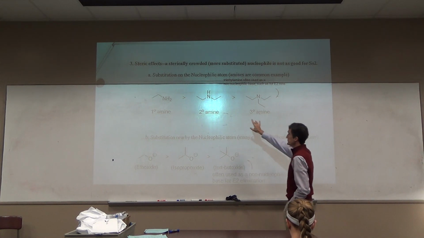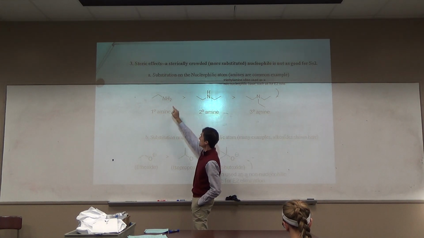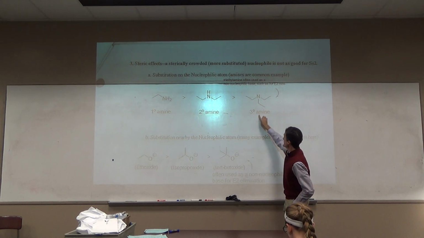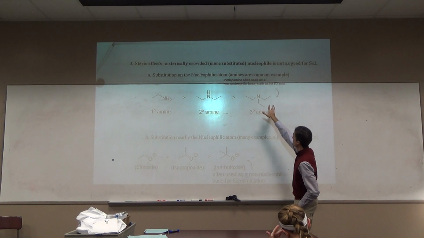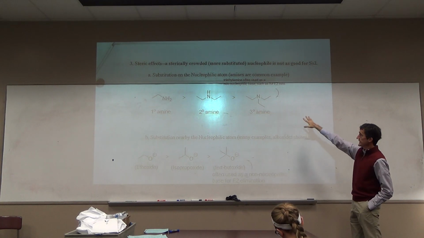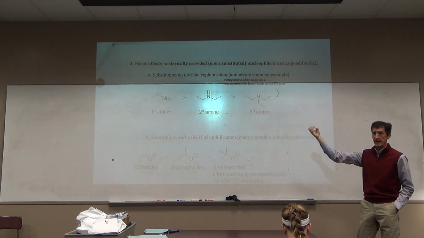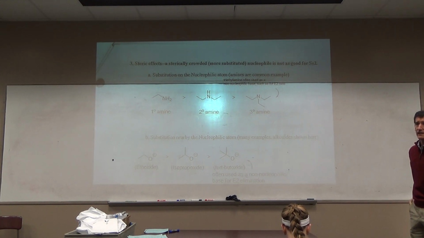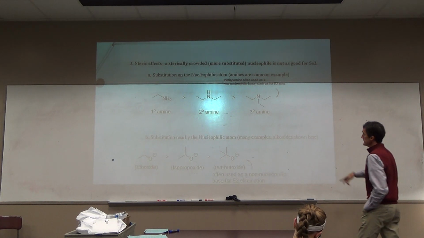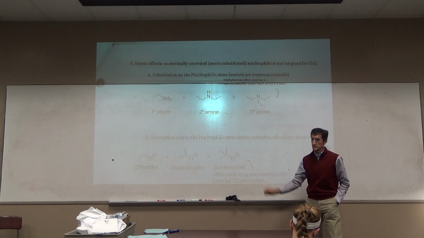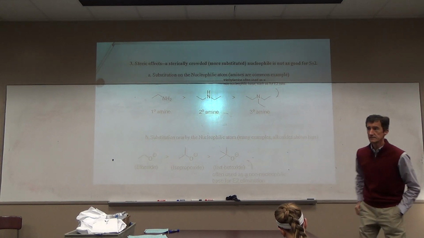We can have substitution, for example, on the nucleophilic nitrogen. More substitution: tertiary amines typically are non-nucleophilic. They can still be bases, because when it acts as a base, the sterics doesn't affect that. We'll see triethylamine used as a base in E2 reactions. I just gave you the elimination handout.